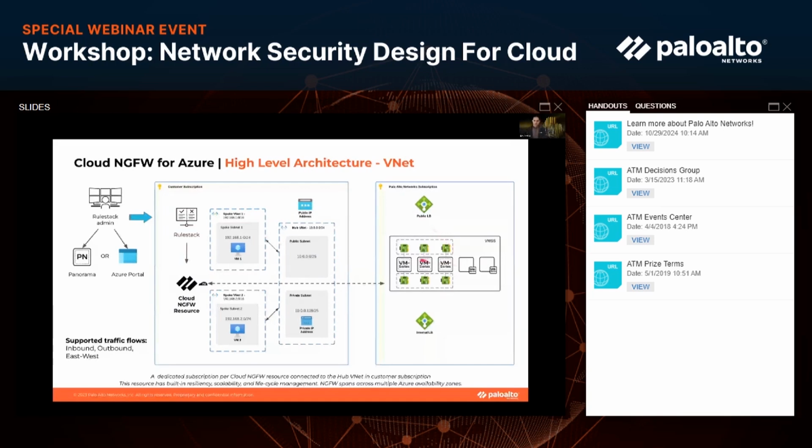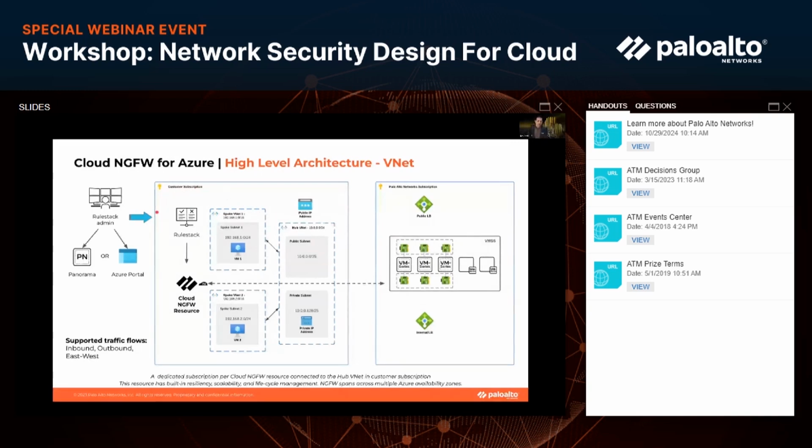When we talk about VNet injection, the NIC cards that I'm showing here in the slides on the VM-Series firewalls, like 3 NIC cards on public subnets and 3 NIC cards on the private subnet, these NICs virtually appear to be sitting inside the customer subscription in this hub VNet. As part of the firewall creation, we create these public and private subnets inside the customer hub VNet, and then these NICs, in the backend, will appear to be sitting inside the customer hub VNet. So that's the hub and spoke VNet architecture.